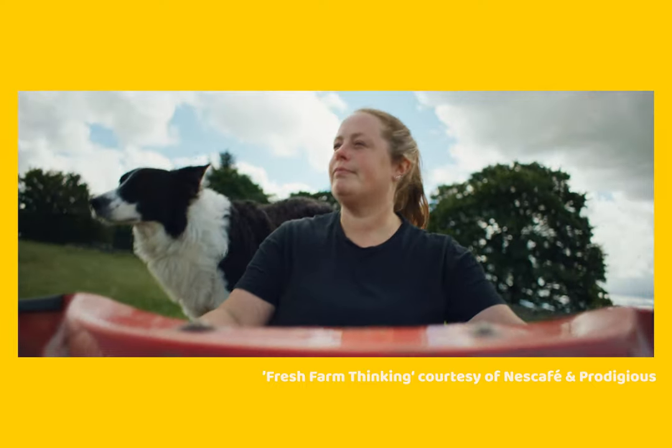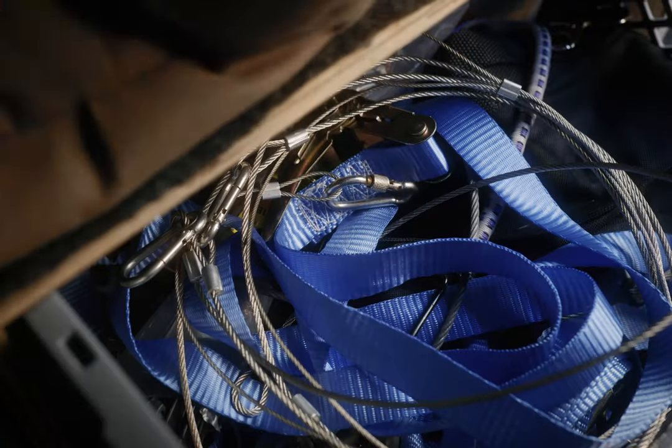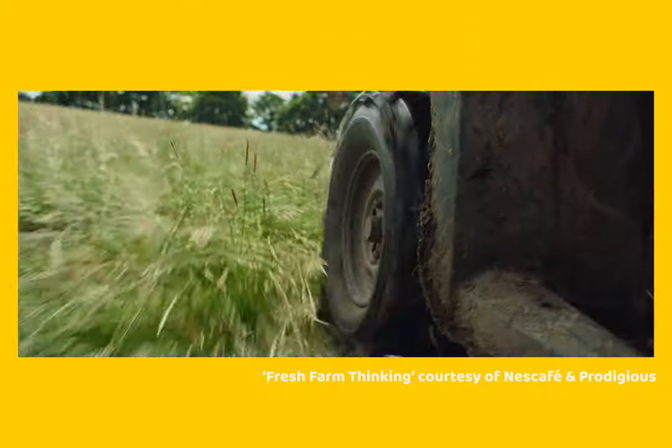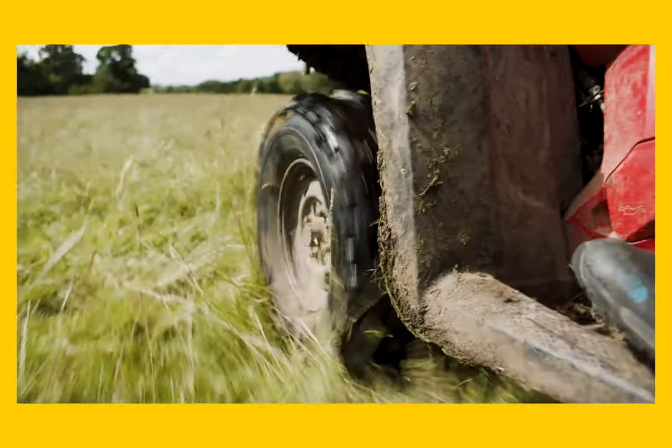For these shots, we needed some other kit — a cine saddle and some ratchet straps. But I think probably a feather pillow or two could have achieved the same effect. I just happened to have a cine saddle in the van. There was an existing basket on the front of the quad bike that we utilised, which definitely made the producer feel more comfortable about the camera's safety. This shot, perhaps unsurprisingly, was just myself straddling the rider and leaning off one of the sides with my arm stretched out — no rigging necessary.